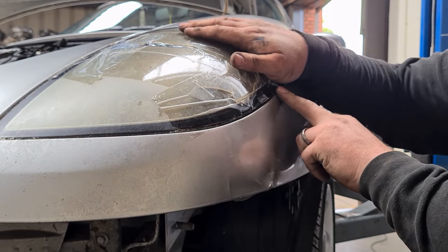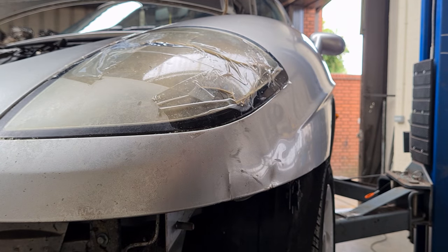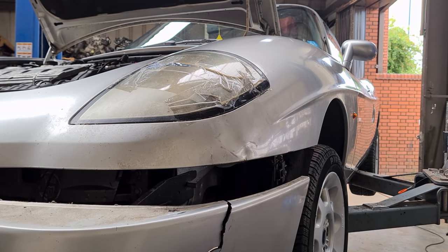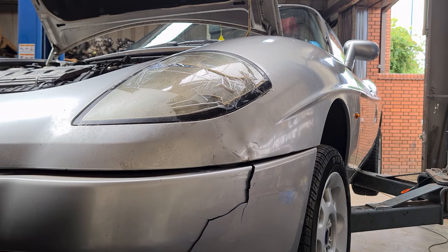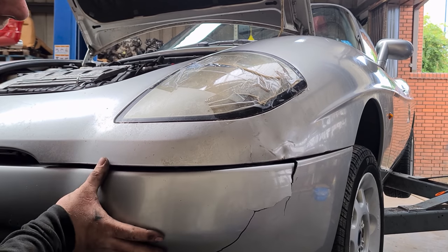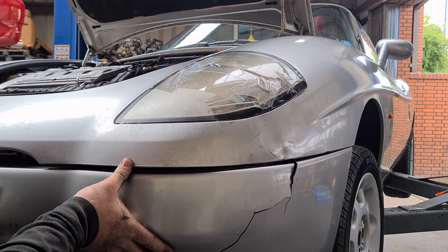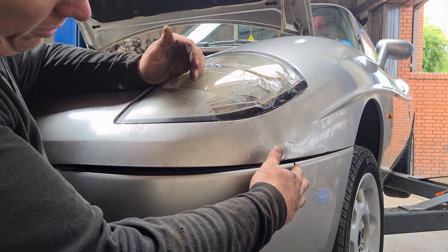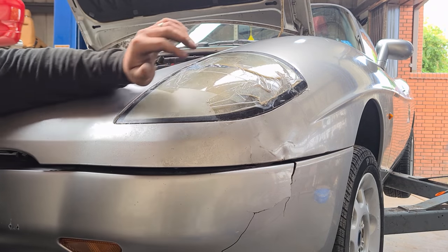We've got the line back here. I wonder whether this has come back in as well. So we need to pop a front bumper in and see if that lines up as well. So with a nice line of filler and that pushed in right, it should look okay. I'm quite impressed with that.